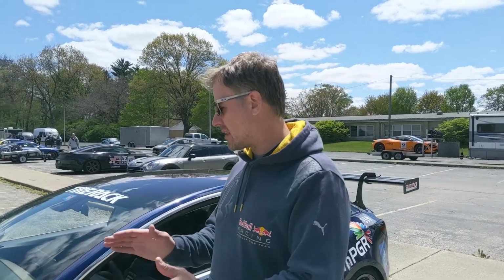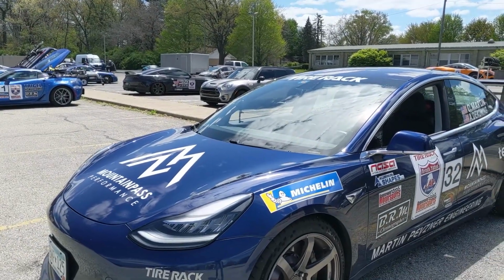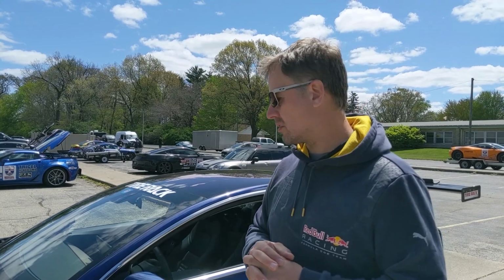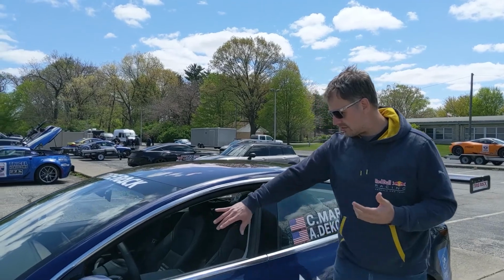So the key one is obviously Mountain Pass Performance. I want to say thank you to Sasha and his crew for the awesome parts that set these Tesla Model 3s up for some serious track time, low lap times, great handling. It's just a joy to drive on the track. It's fast, it brakes hard, it turns hard. It's fantastic.